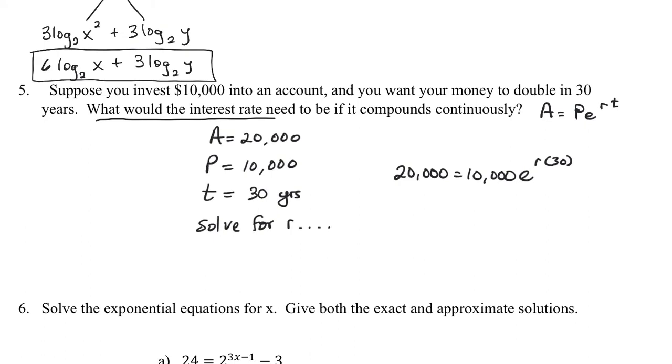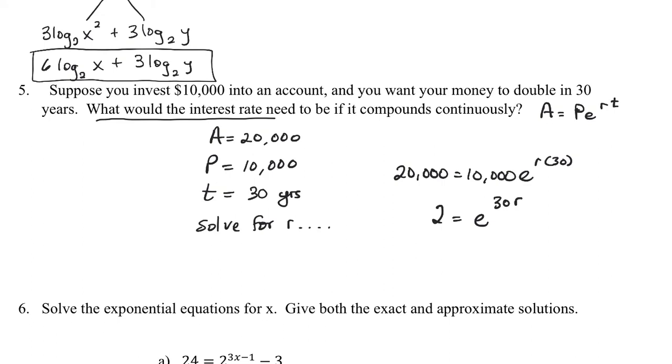Now we need to solve for R. R is the variable and it's an exponent, and we can't solve for a variable if it's an exponent. So we need to use logarithms. This is an exponential equation. The way that we solve exponential equations is to use a logarithm. Now the logarithm that's going to cancel the base e, remember, is natural log. But the first step is to isolate the exponential term. The exponential term is the base combined with the exponent. We need to get rid of the coefficient. So if you divide the 10,000 to both sides, you're going to get 2 equals e to the 30r.